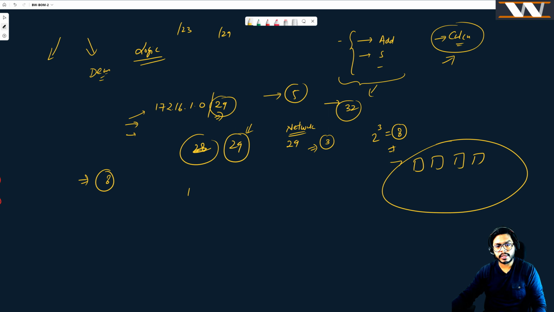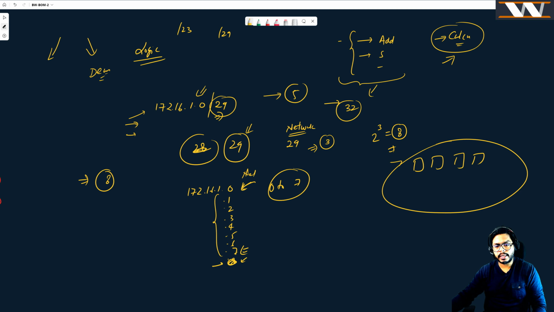And if we talk about this, then 172.16.1.0 is going to be the first host because we are talking about this network here. Then dot 1, dot 2, dot 3, dot 4, dot 5, dot 6, dot 7, and dot 8, right? This is going to be my first number. This is going to be my last number. First number means the network number. The last number means the broadcast address. Okay, and you can assign only these IP addresses from 1 to 7. Or I am extremely sorry, the last number is going to be 7 because 0 to 7 is going to be your 8 numbers. It is as simple as that, right?